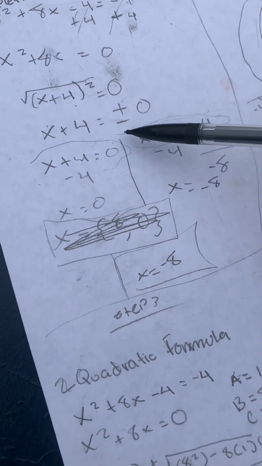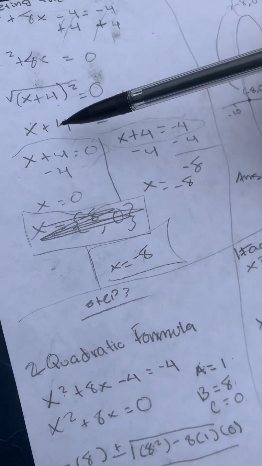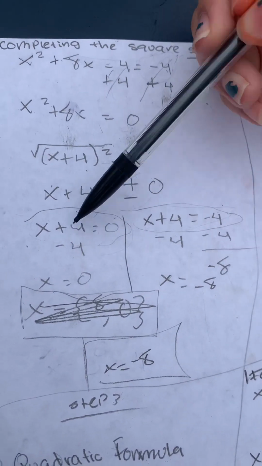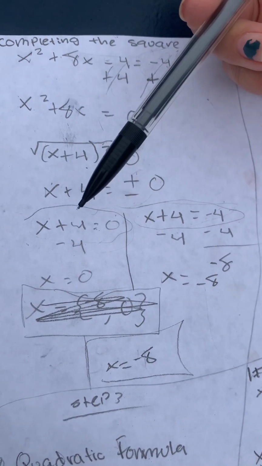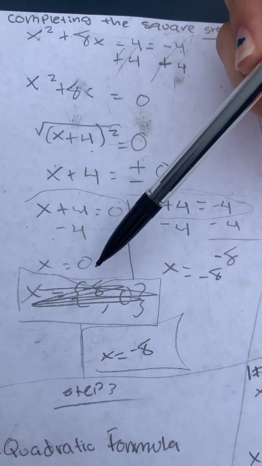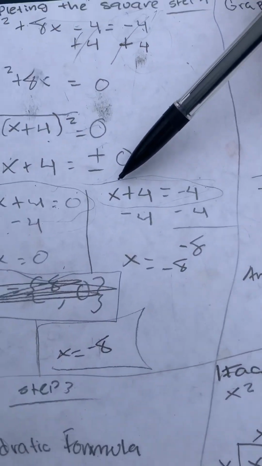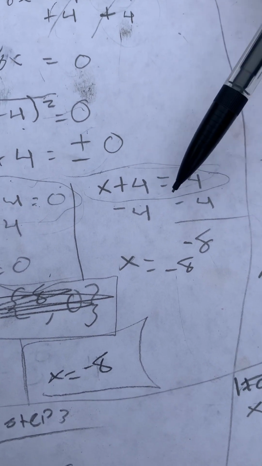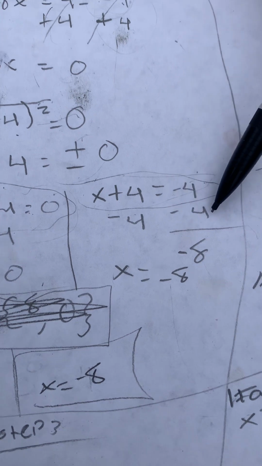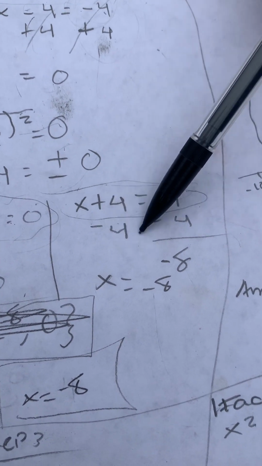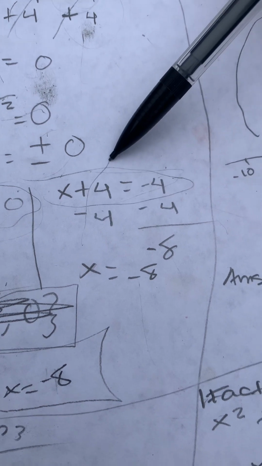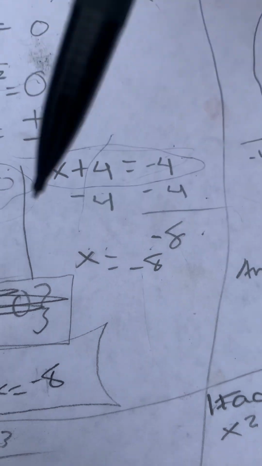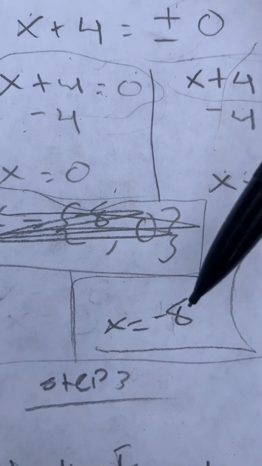And then so after here, to get my two answers separated, I did x plus 4 equals 0, and then I subtracted negative 4 because it's the opposite to cancel out. So that gave me 0, and then over here on this side, I did x plus 4 equals negative 4. And to get my other answer, I basically added it by negative 4. And then over here on this side, I also did negative 4, but over here it cancels out. And over here it gives me negative 8, so the answer is going to be x equals negative 8. And so the final answer is negative 8. You got it?